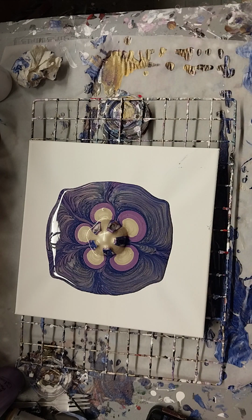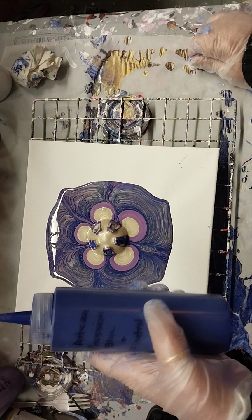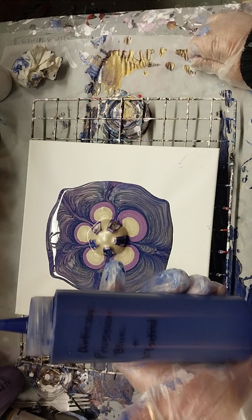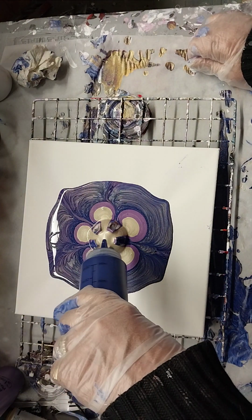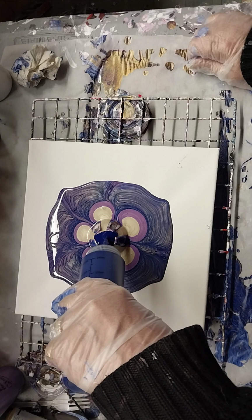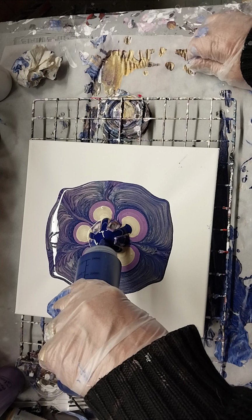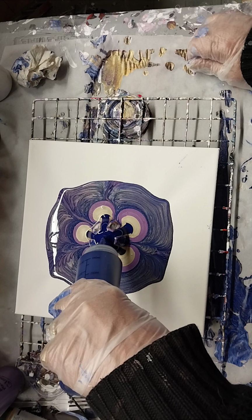Okay. Now we're going to put down the Prussian. I'm going to learn how to say this. Prussian blue. The gorgeous blue. Parisian blue? That could be it too. Parisian. Yeah. It's like a gorgeous navy.